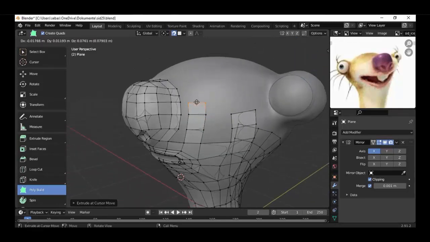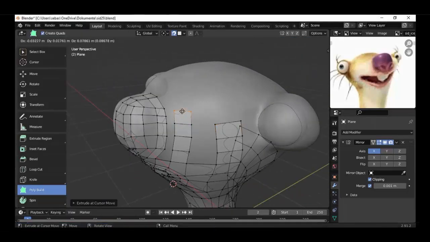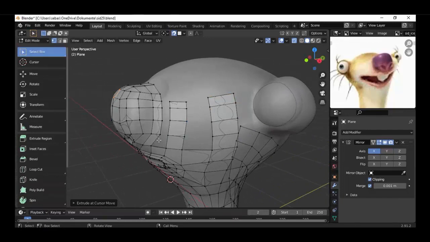And another loop around here. Fill this part and this part here.